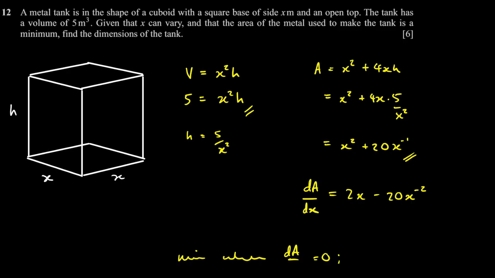Okay, so essentially the key thing is, can you form these two equations here for the volume and for the area? Rearrange it so that the formula for the area has just got x. You want to differentiate it because effectively we're just finding the stationary point.